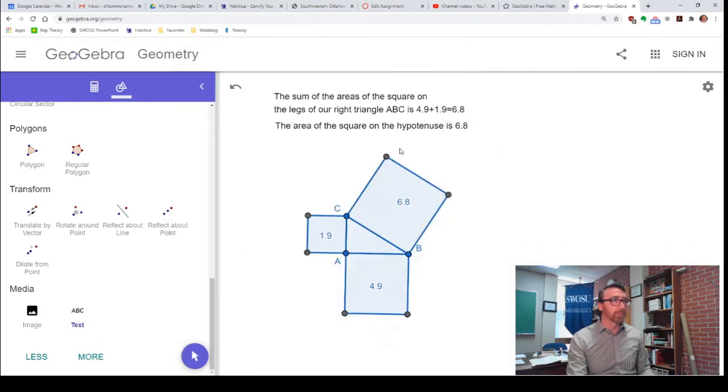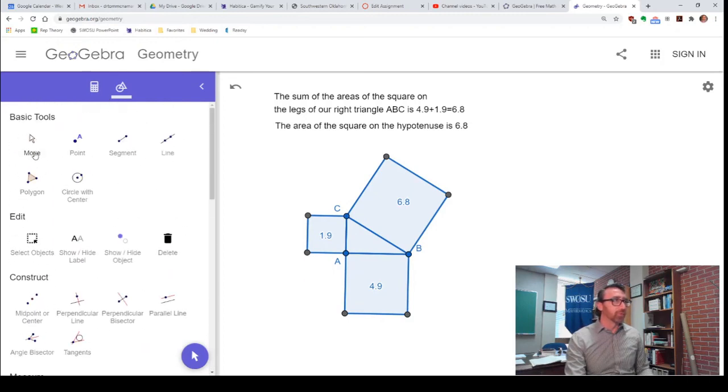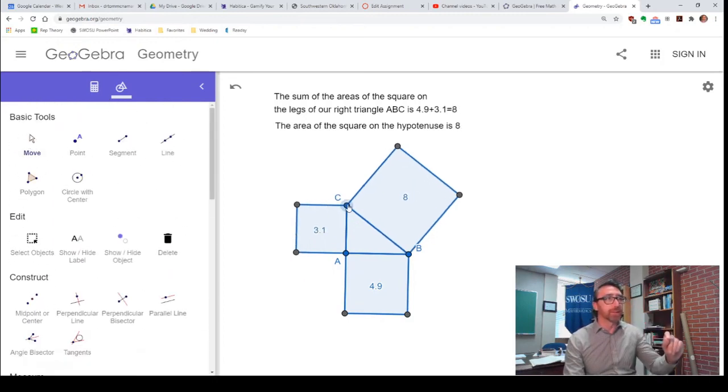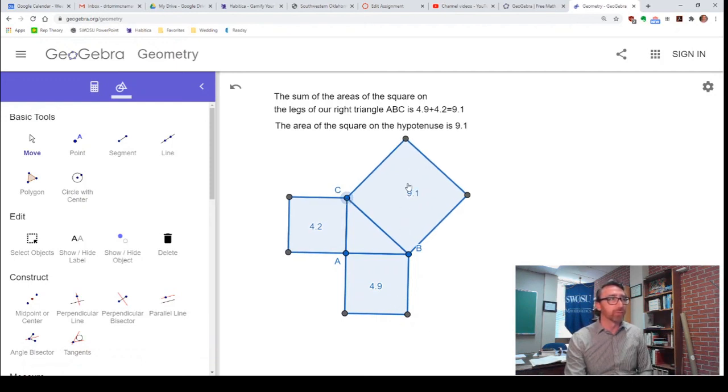And we can see our illustration is kind of blatantly pointing out that if you take the area of these two squares and add them together, you get the area of this square right here, which is part of what the Pythagorean theorem is saying. So, dynamic text is very helpful if you want to emphasize something in your drawing or your construction, I guess I should say. So, we've constructed our right triangle, we've put squares on each of the legs, and we wanted to emphasize that the sum of the area of these two squares is equal to the area of this square. And we use dynamic text to do it.